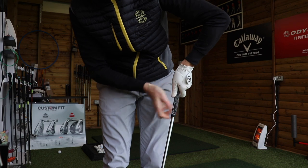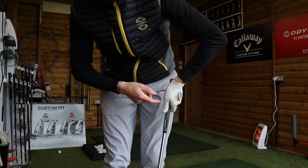That Y is really important. That removes your chicken wing as well. If you've got this going on with the left arm, that action going on with the left arm, one, two, three levers, that's not good.